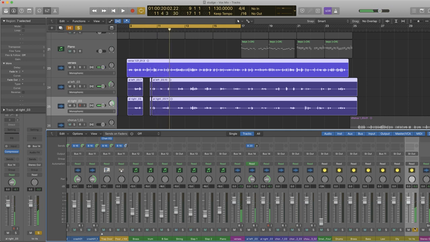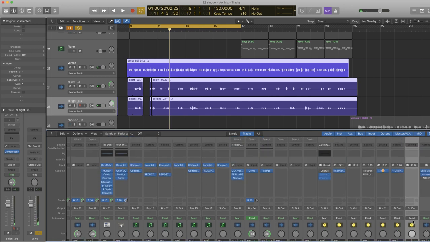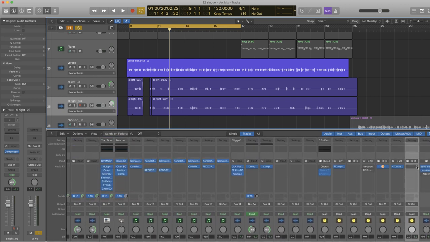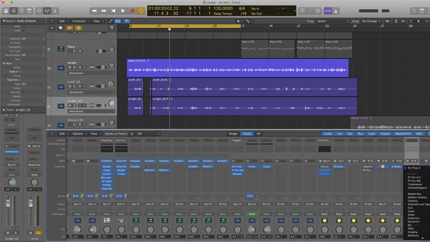And that gives me all of my vocals on one channel, which means now when I bring the compressor in, I can compress the whole lot together. And I'm not entirely sure what we're going to use on this yet, but I think we might have a little play around with Neutron 3.